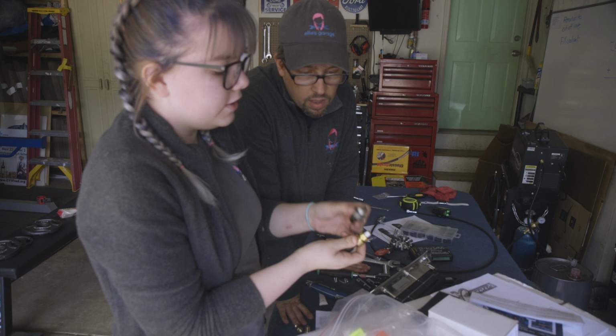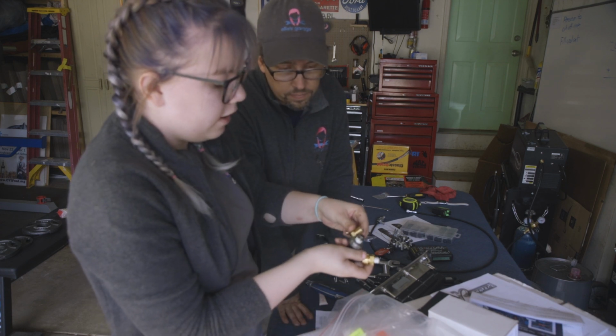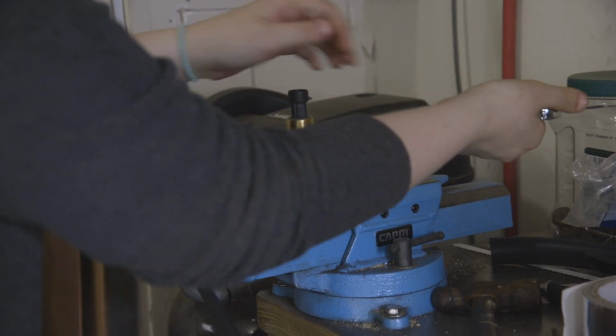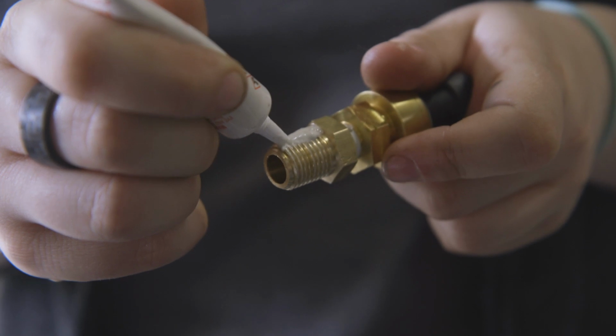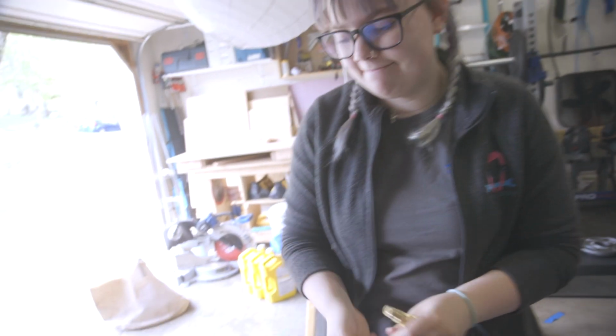All right, let's check it out. So this is obviously smaller than this. They give us a whole bunch of fittings, so all we need to do is figure out the right one, which actually looks like this one. I think once you're leaning into it, you've got it tight. And then take it away. Let's go.